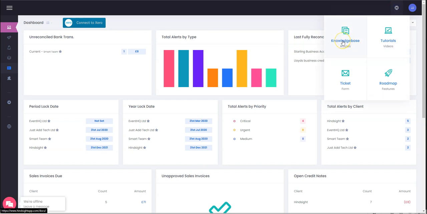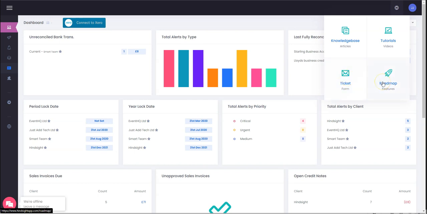So if I click on knowledge base, that will take me to the help guide articles. If I click on tutorials, that will take me through to the YouTube channel, and there are videos in there that will help you. Likewise, what I can do is hit on the ticket icon. That will open up a separate page inside the website, and you'll be able to submit a support ticket. Those support tickets come through to me in our CRM system for me to tackle, and we'll be in contact with you if we need further information.